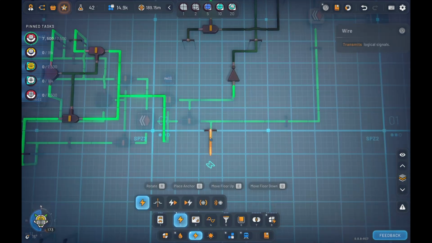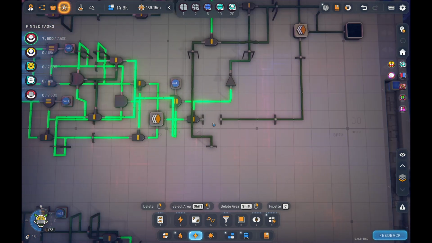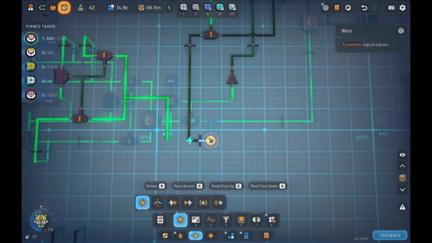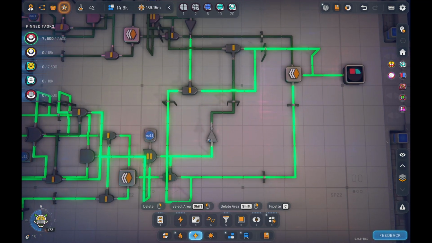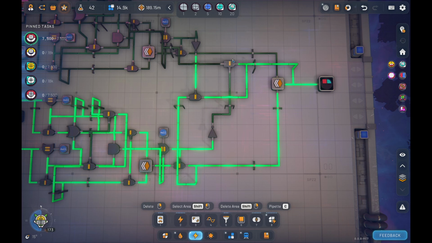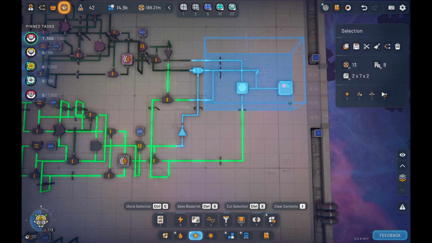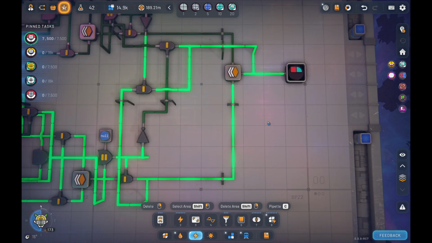So now I want to see if I can make it smaller. There we go. I can take all of this along with everything to its side, and make it that.